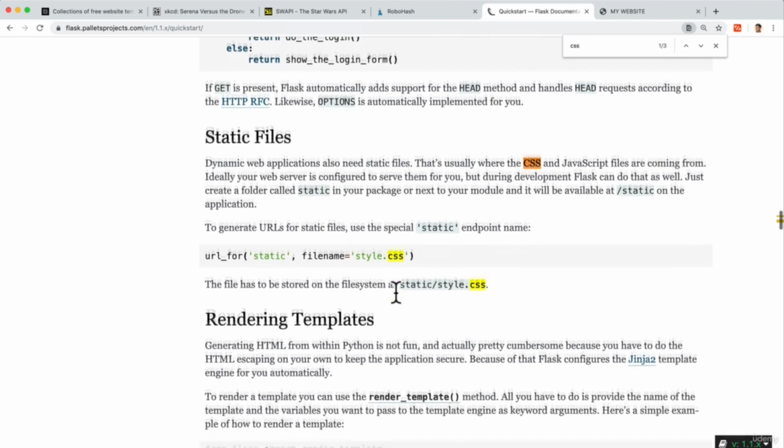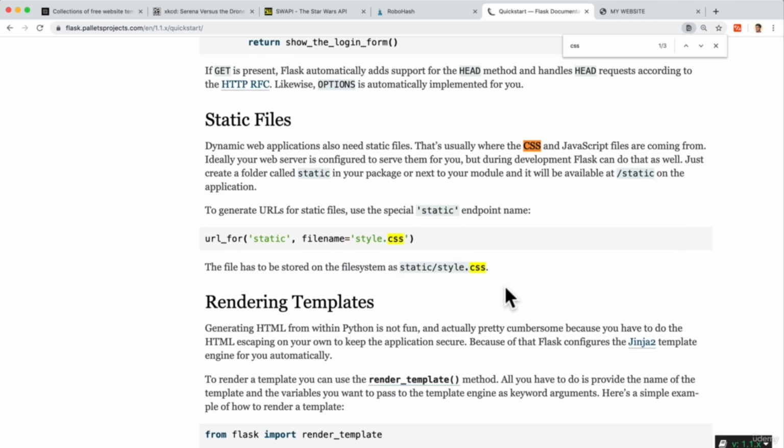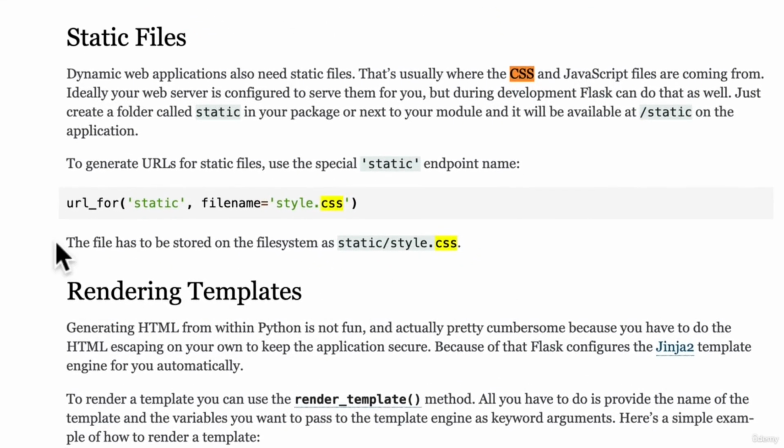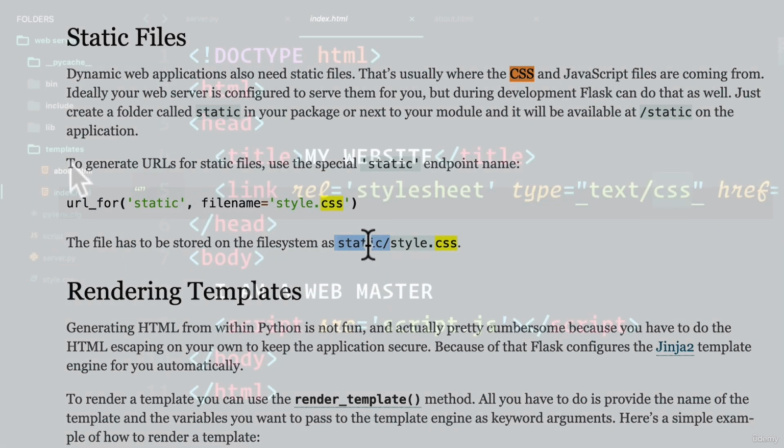Static files simply means it's a file that's never going to change. That is, CSS and JavaScript, usually once we send them out, they're not going to change. They're static. And you see over here that with Flask, we have to store the files on the file system as static/style.css.